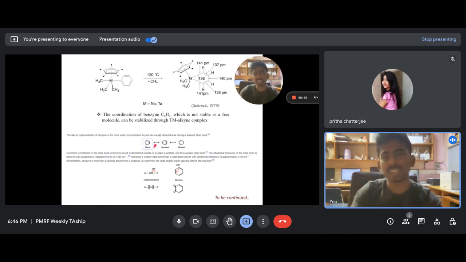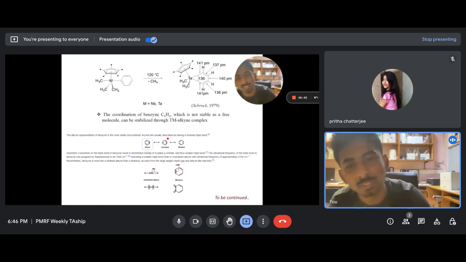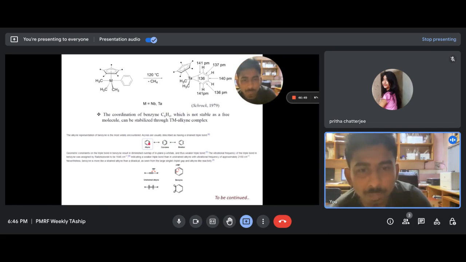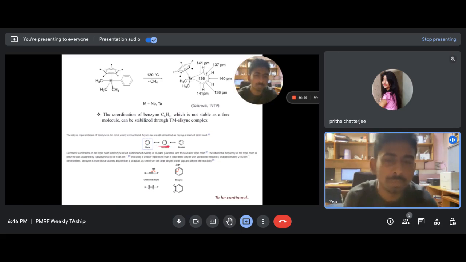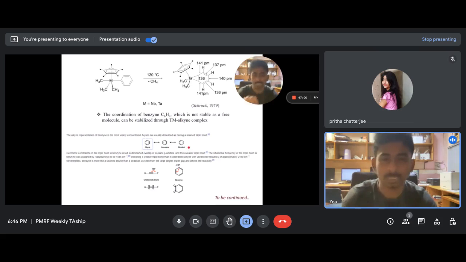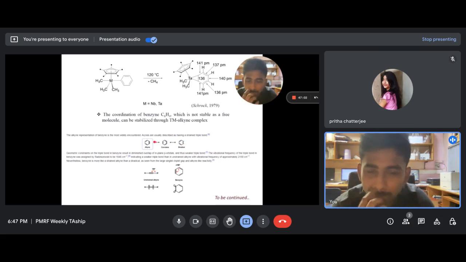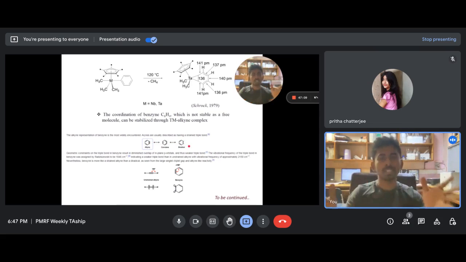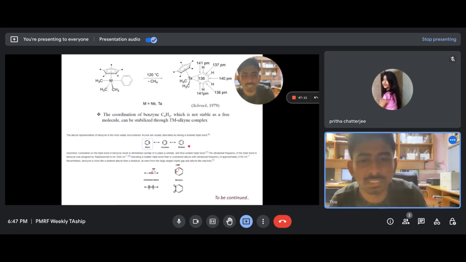So there are significant canonical structures that can be drawn in favor of this alkyne. This is a cumulene. You see the triple bond will be reoriented so the double bond will come up here, and the double bond will come up here. This bond will come here. So it will be a cumulene kind of system. Another canonical structure can be drawn in terms of a biradical. The extra triple bond here can be drawn as two radicals side by side. Since two radicals are side by side, it is a diradical kind of system, and it is very, very unstable.